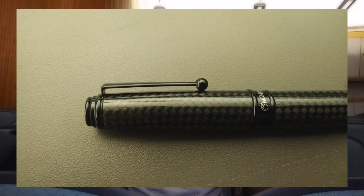Right below the flare it says 'Monteverde USA,' and on the back it says 'Invincia Deluxe.' There is almost no step-down on the cap band — you can feel some, but there is absolutely zero step-down from the cap to the barrel. The barrel tapers down through a whole carbon fiber section and ends in a metal cap which is completely flat at the end. The clip is pretty strong — it would suffice for a thin t-shirt but might not go over a jeans pocket because it's not very springy. It is very strong and will hold your pen, but the amount of pressure you need to stretch it out is quite a lot.